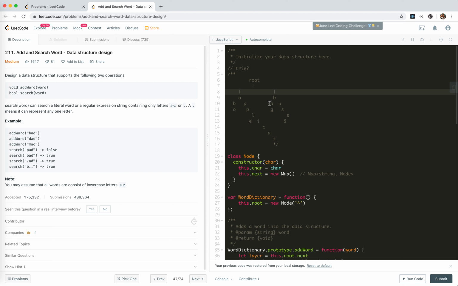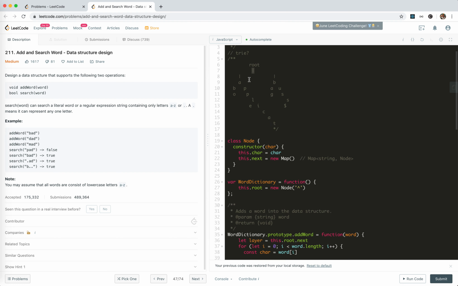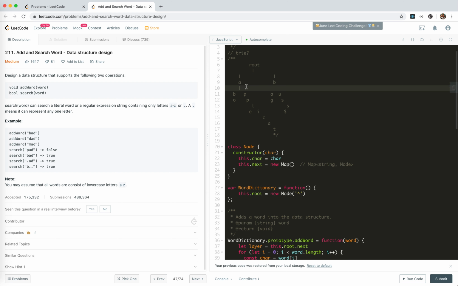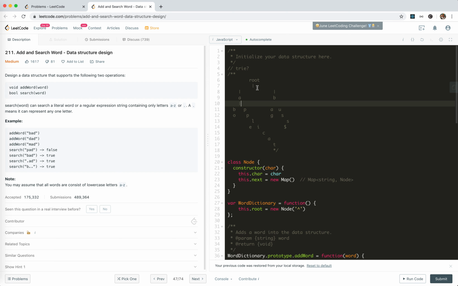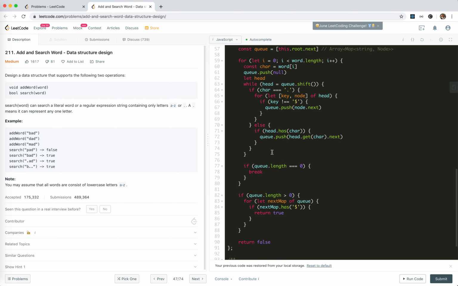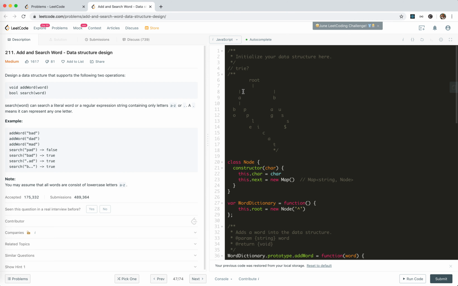So what do we get? The node here, this is the first node. We will check if it has the A. If it has, we set to the next node, right? If the node has the character, then the head gets the character, and the next is the node.